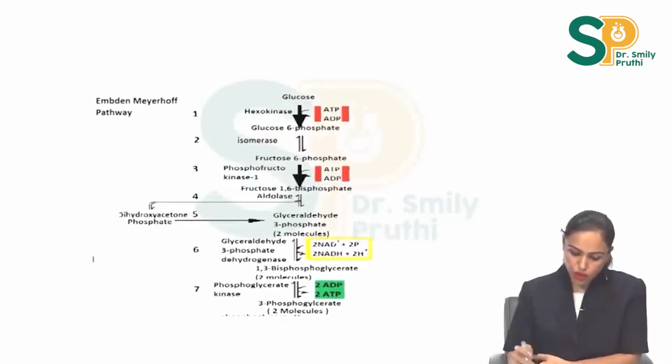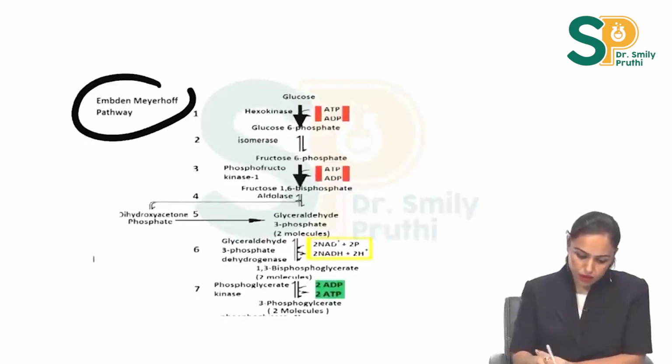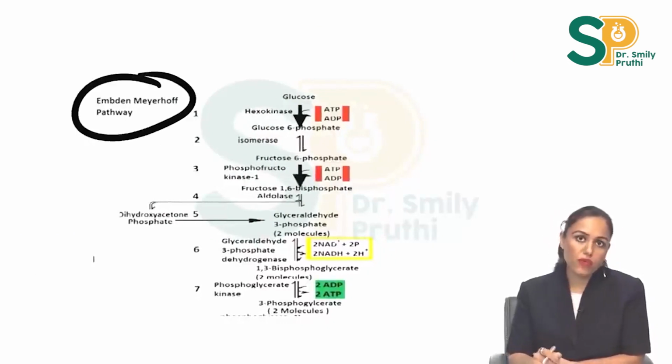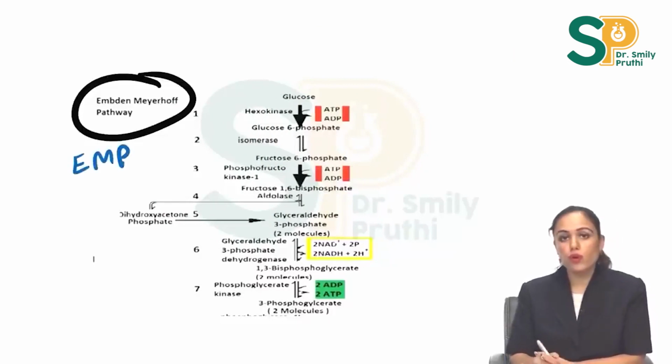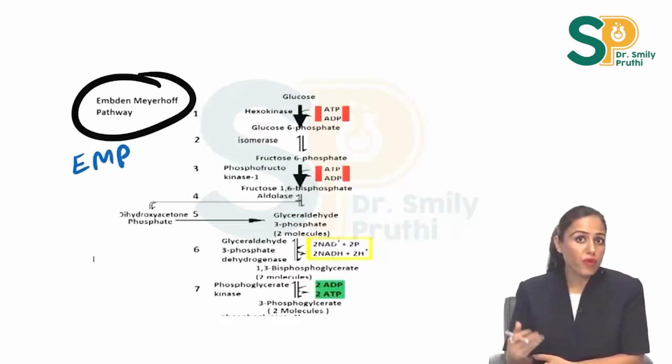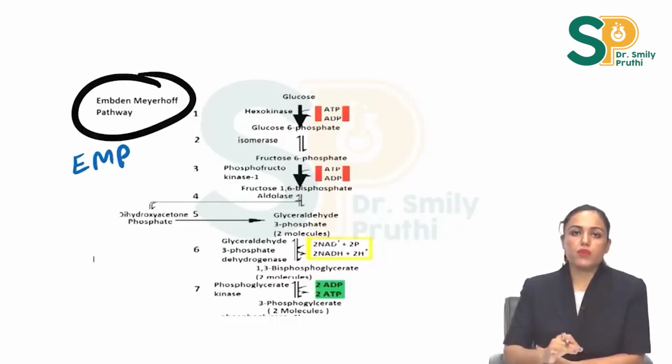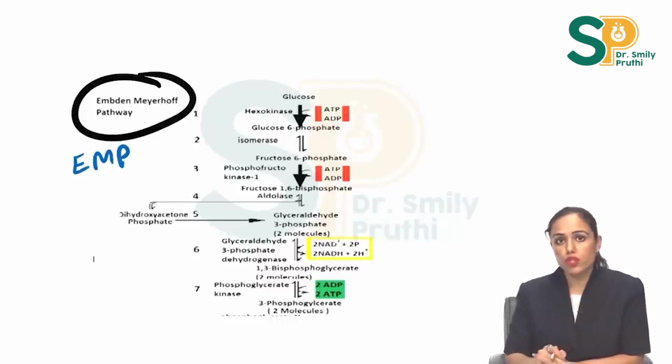Glycolysis, also known as Embden-Meyerhof pathway by the name of scientists who have given it this, also known as EMP pathway, short form EMP pathway. So, you know, HMP is hexose monophosphate pathway, which produces NADPH. That is a minor pathway of oxidation of glucose. But glycolysis, EMP pathway, is the major pathway of glucose oxidation. So even if EMP is written in the option, you should know that this is glycolysis, right?